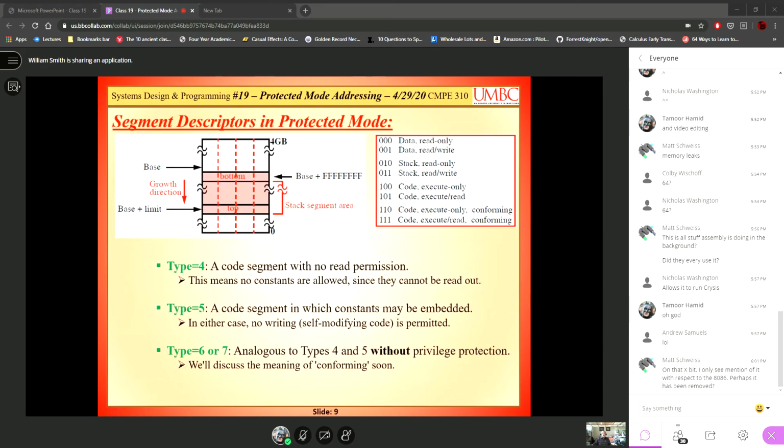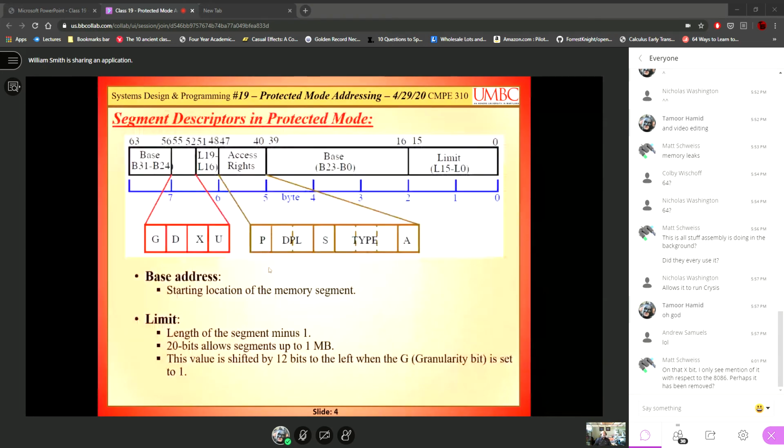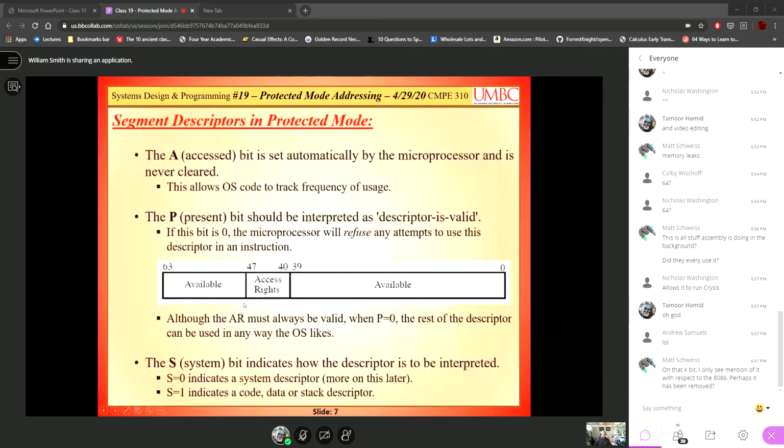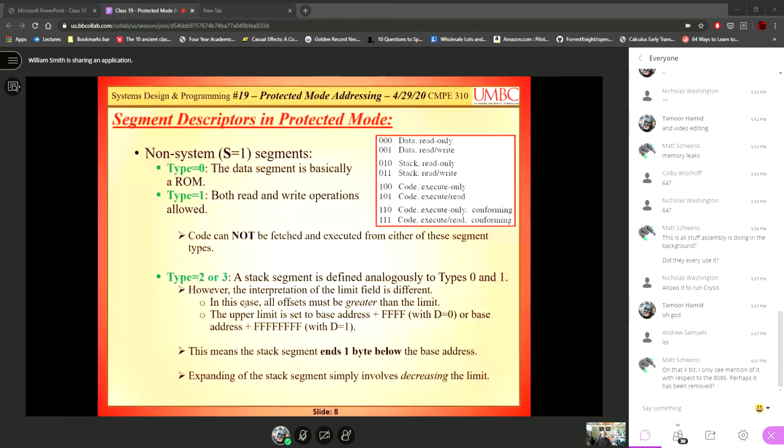All right. So segment descriptors, if you're in protected mode, we talked about, remember, replacing the segment with something to get the segment descriptor. We replace it with the selector. Yeah, okay. So we got the selector dynamic coming into play instead of the segment sort of thing. All right, sorry. Here we are.